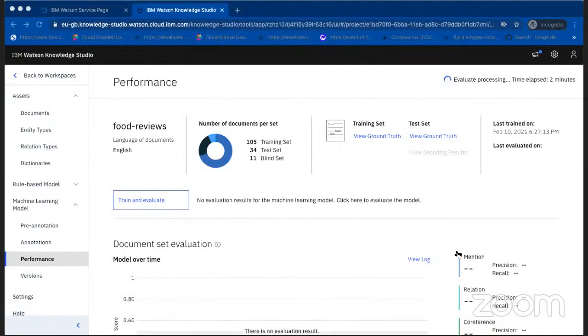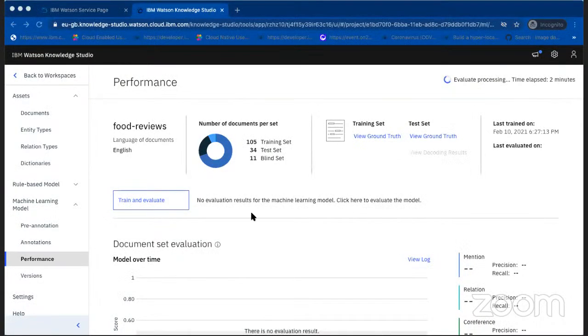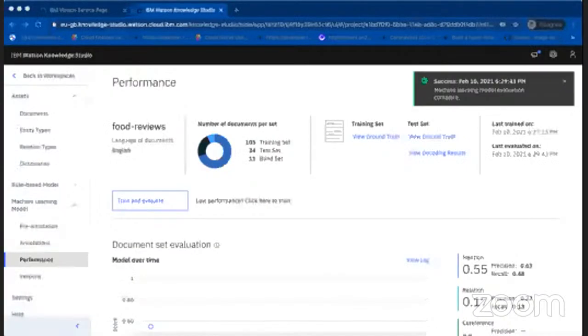Now, after the training of your model, when you go to the versions page, you will get the version history and deployment. So click here to create a version. And it would ask you if you want to promote, delete, or deploy that model. So what we will do here is click on deploy, and then we will choose Watson Discovery. Now, here is the region along with the resource group and the service number. So make sure that the resource group and the service number are put there correctly. Otherwise, you may face some issues.